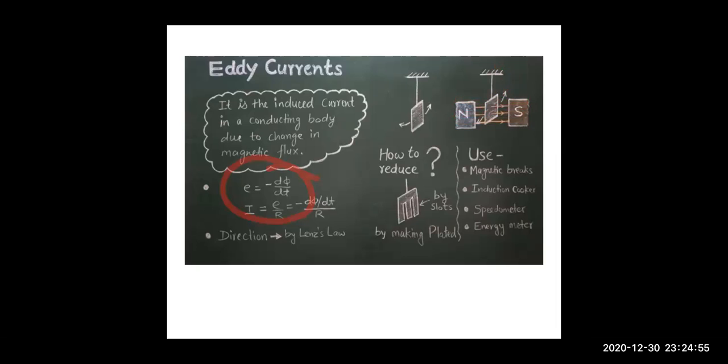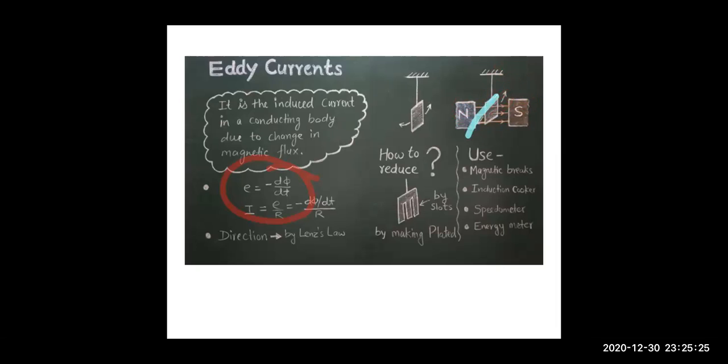The reason of production is that the magnetic flux is decreasing, so the eddy current which is produced in the plate will be such that it will try to increase the magnetic flux, right? Reason of production is decrease in the magnetic flux, but the eddy current direction will be such that it will try to increase the magnetic flux. So it is going to move the plate backwards, right?